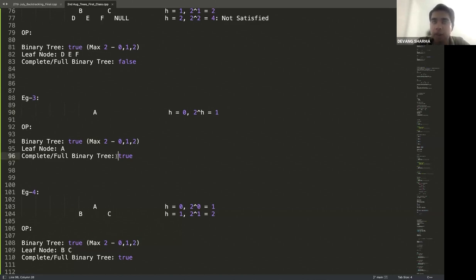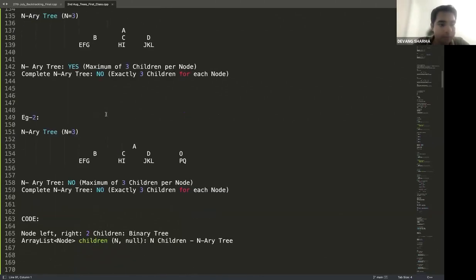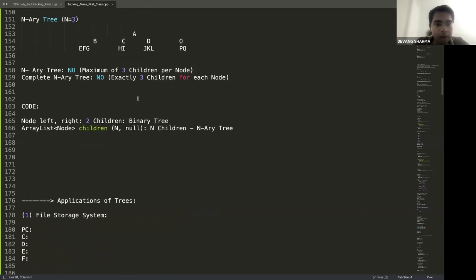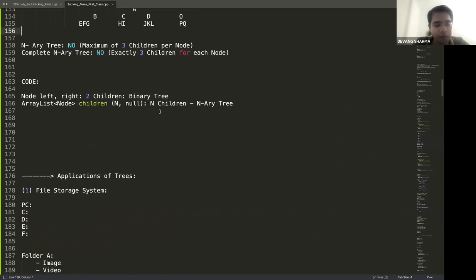Think of it like a tree which contains only the root node. If it is a root, by default it's a complete full binary tree because you have the root. If it has one child and not the other one, that is when you will say it's not a complete full binary tree. But in this case, it is. Okay. We covered till this part. In terms of code, which we'll go live with further also, this is what we generally define. If it is two children, you define left and right. If it is multiple children, you're going to define an array or a list like this.